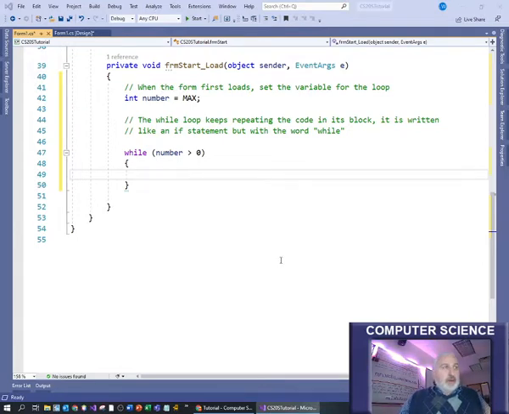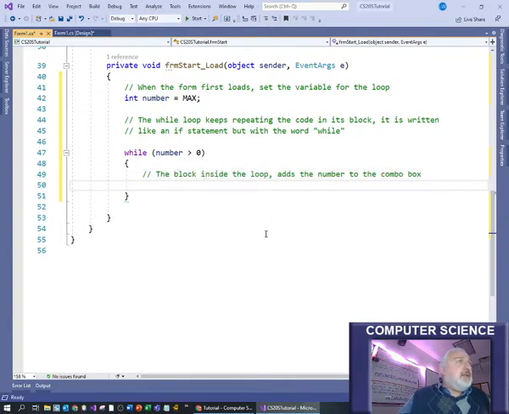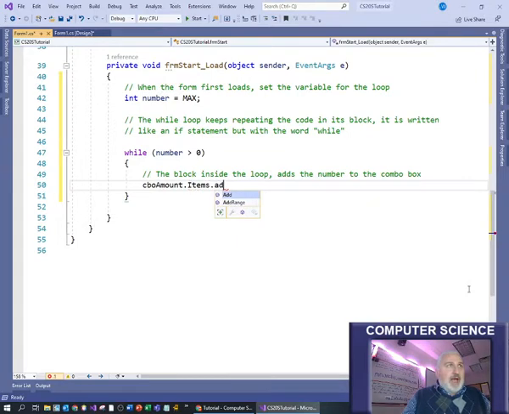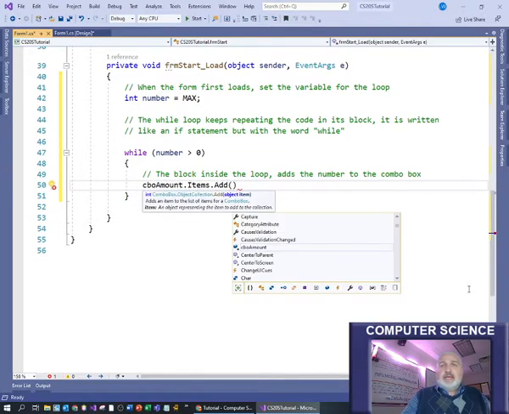All right, so now I'm inside of the block of code of my loop, okay? What I want to do is I want to put the number into my combo box, CBO amount. That's the name of my combo box. Now putting it into a combo box is a little different. Dot items, dot add, and then a round bracket.